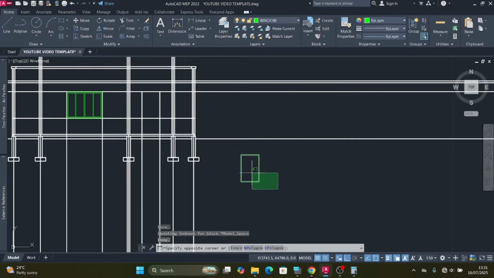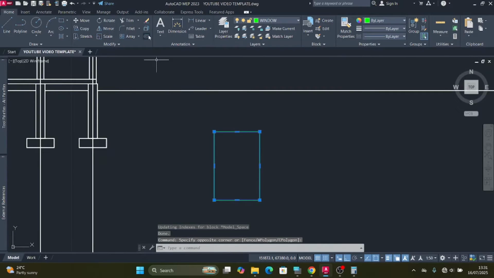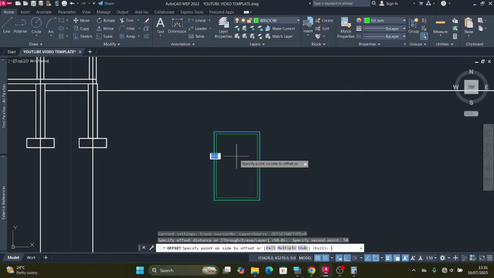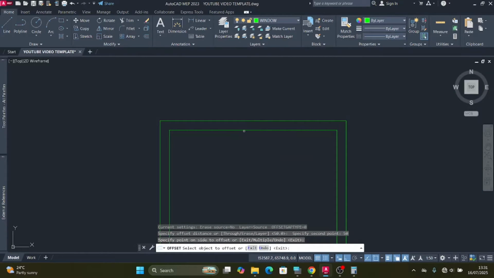So I'll select it, click at the offset command, then click at that point, offset it inwards at a distance of 50. Then do the same thing, click at it, offset it inwards at a distance of 50.